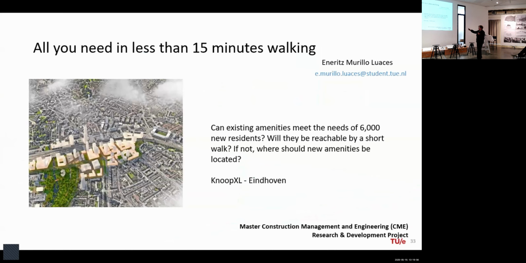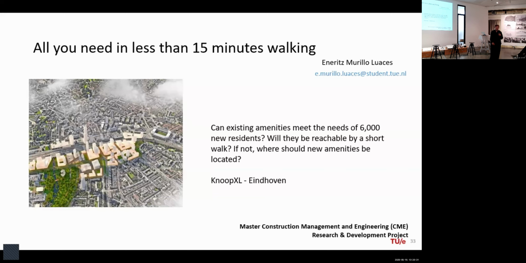One of my students in a first-year master course is looking into generatively optimizing the location of new amenities in the city center of Eindhoven. So Eindhoven is now referred to as the Silicon Valley of the Netherlands. It's one of now the richest cities because the high-tech industry is now in Eindhoven, and the city is growing hugely rapidly with kind of upscale expats and so on.